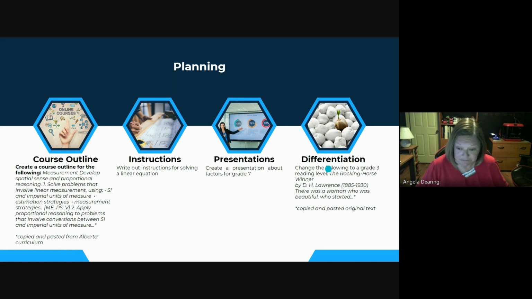Differentiation. This, I think, is a really important key piece. And maybe it does belong in planning, but it also probably belongs throughout the other topics that I've broken things down into today, because differentiation is happening all the time. And this can be individualization as well.